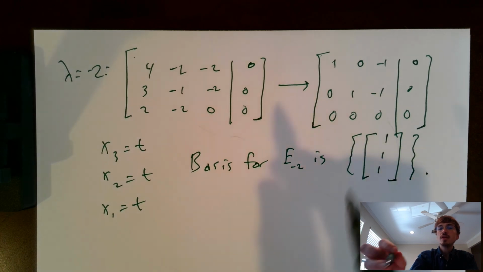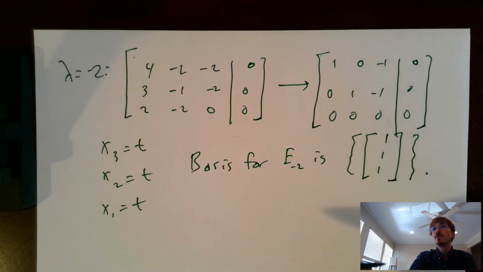So we know that we were diagonalizable because we had 3 distinct eigenvalues, right? And here we have 3 different eigenspaces. Each of the eigenspaces has dimension 1. The sum of the dimensions of the eigenspaces is 3, which is the dimension of the matrix. So again, we know that this is a diagonalizable matrix.